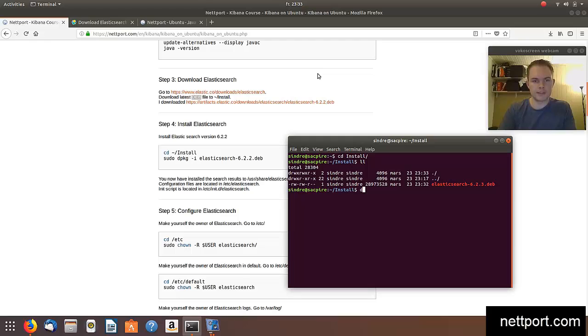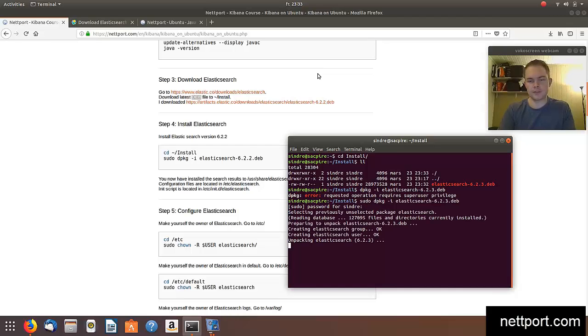Just write sudo dpkg -i elasticsearch, then of course your password, and congratulations, you have installed Elasticsearch.